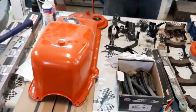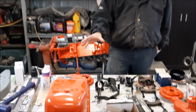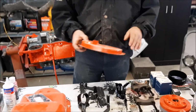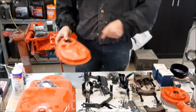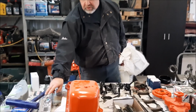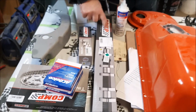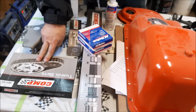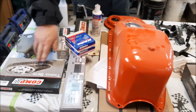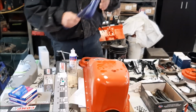The oil pan, we were able to recondition it. It had some damage to it, so we hammer and dollied it, repaired that and painted it. We have the original timing cover, and that's been all cleaned and painted. It's ready for its new seal, which we have the complete gasket kit. We have our new lifters, new camshaft, lots of nice new stuff, with our lifters from Comp Cams. And then we have an upgraded timing chain and gear set. We're going with a double sprocket instead of the single sprocket. And then factory correct AC Delco spark plugs and all that kind of fun stuff.